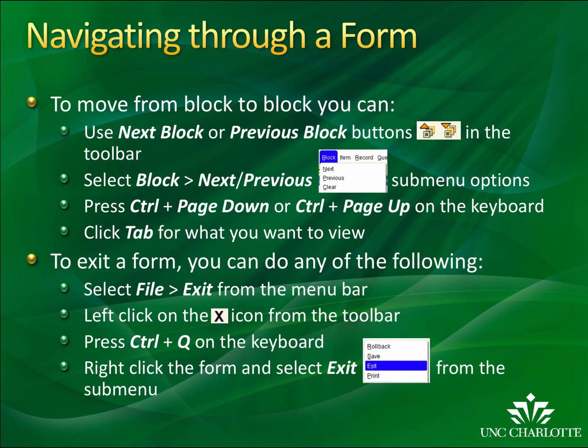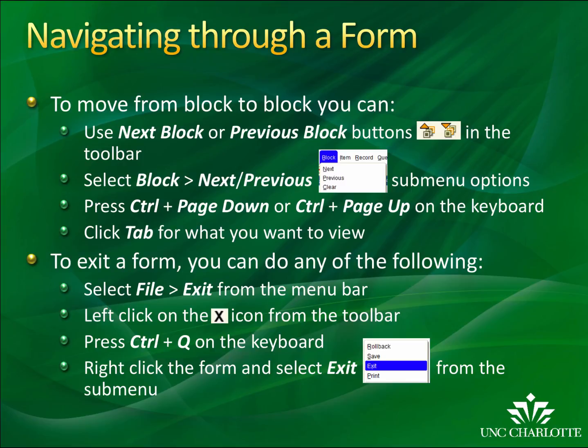There are a few methods you can use to navigate from block to block within a form. You can select the next or previous block buttons from the toolbar. You can also select the block menu and choose either the next or previous sub-menu option. The Control button and page up or page down keys on the keyboard will also provide navigation within the form. The last option is to click on the tab you want to view.